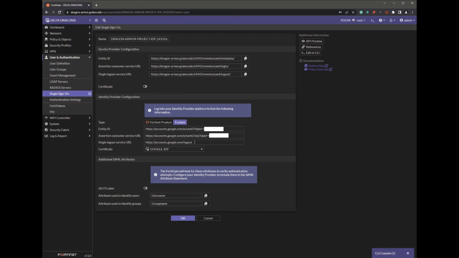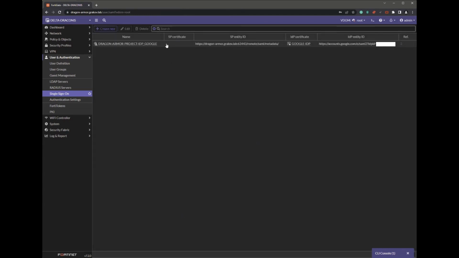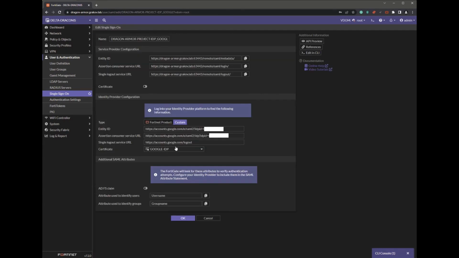The GUI for some reason does not allow me to remove this setting. If I just remove it and go back again, this setting will still be there. To remove it, we will need to use the CLI console.